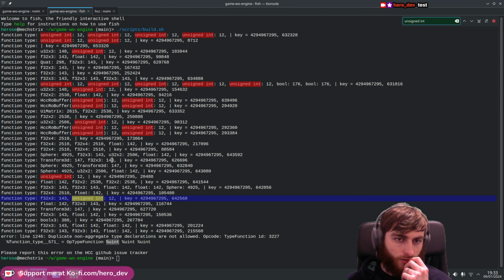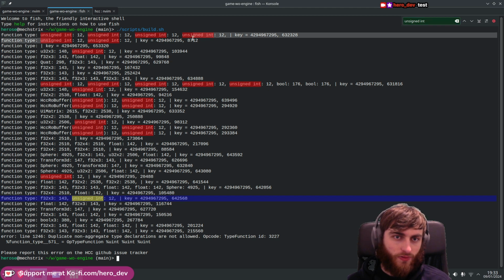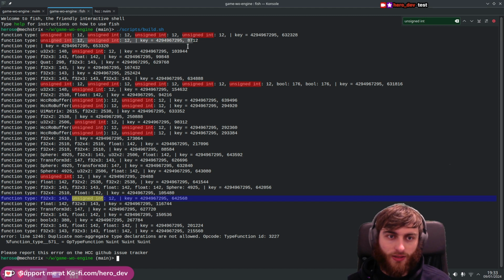Okay, so where you've got uint, it's right here. This is the type that is getting made twice apparently, or emitted twice in the final SPIR-V binary for some reason. So apparently this is 12. No, 12, that's our internal data type thing.